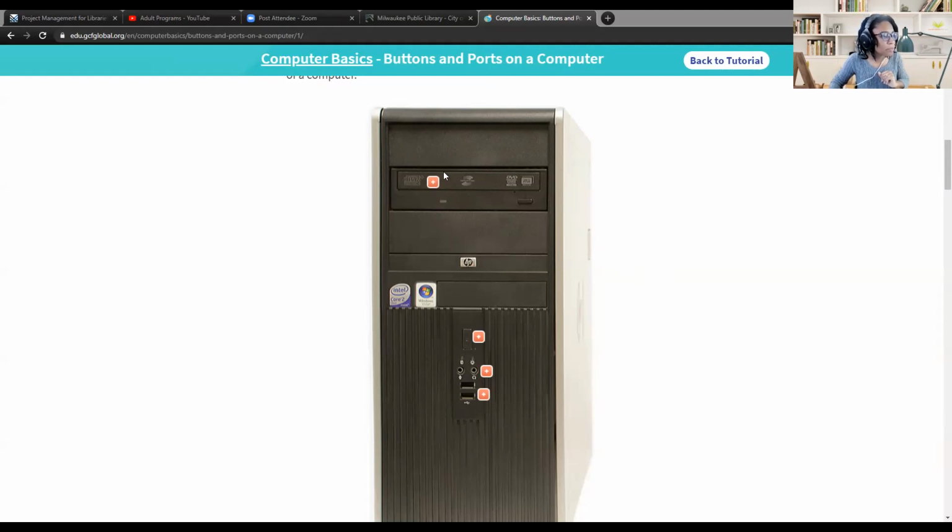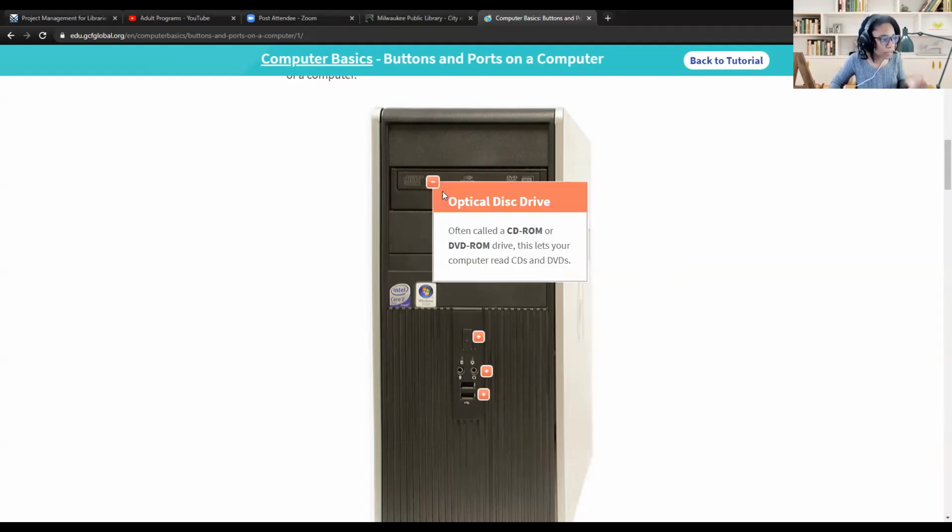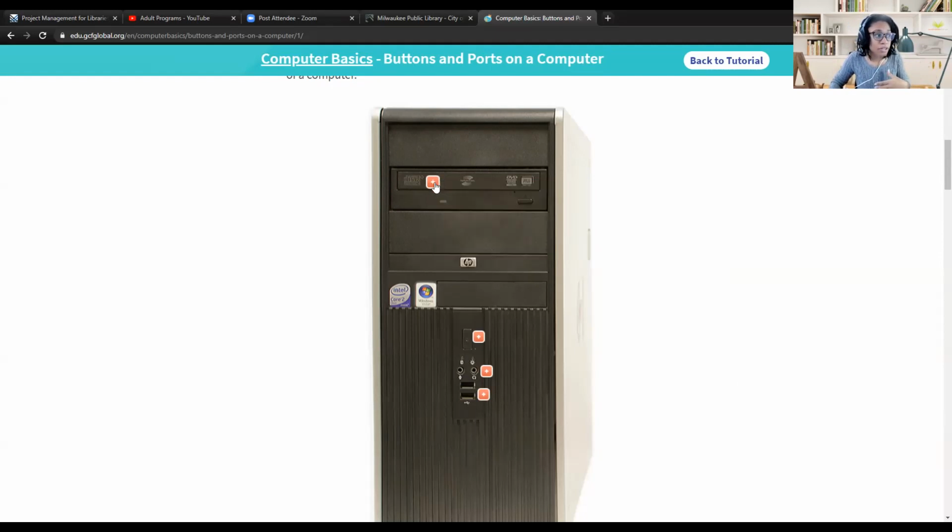Up at the top here, we have that optical disk drive. It can be called a CD-ROM or a DVD-ROM drive, and it lets your computer read those discs, CDs, and DVDs, software, things like that. Your optical drive can be a read optical drive or a read-write optical drive.